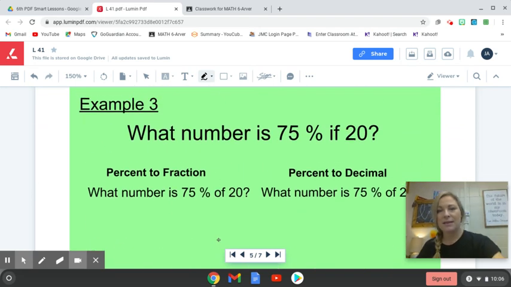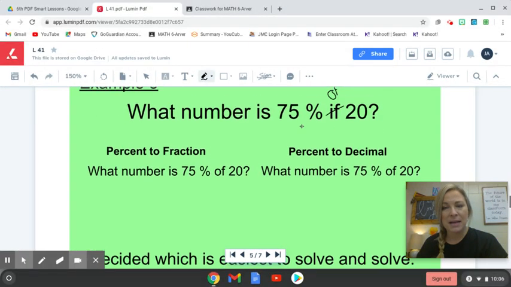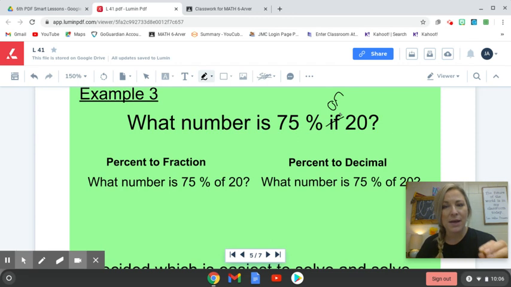So now this is kind of taking this a step further now. What number is 75% of 20? Oh my goodness, this slide is full of typing errors. What is 75% of 20? So I'm not going to go through an example before asking you to try this. Please go ahead and try this if you feel comfortable. You can solve this by going a fraction route or a decimal route, and in a moment, I will talk through how to do both ways. Unpause your video when you're ready to check.